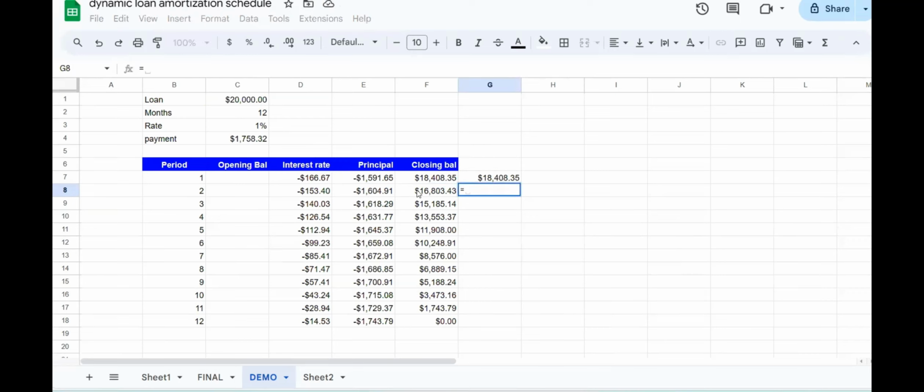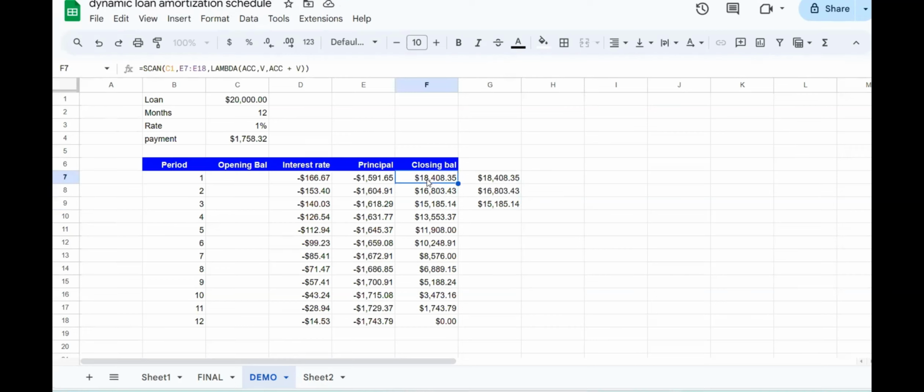In the next running of this scan function, it's going to get the previous 18, and I add on the next principal repayment to get the new closing balance. I come back again, and it's going to continue like that. It gets this one, adds on the next one, press enter. You can see these values are the same.